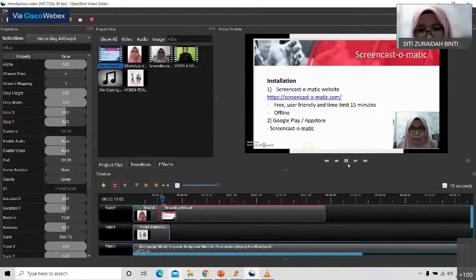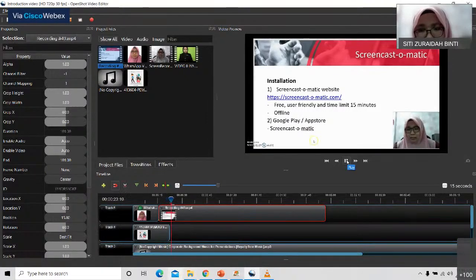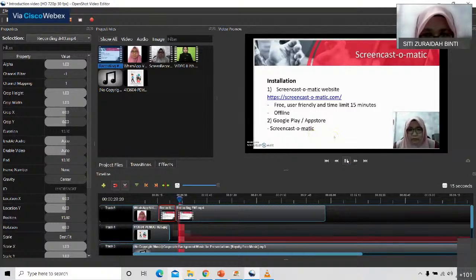Okay, countdown time where we have 3 seconds. So you can prepare and then you can record in 3 seconds. So I have a mistake here, for example lah. I want to cut this mistake, so I just cut here. You can cut, and then you can move. Then you can record in 3 seconds. I want to remove this one also, so I just cut here in the middle.